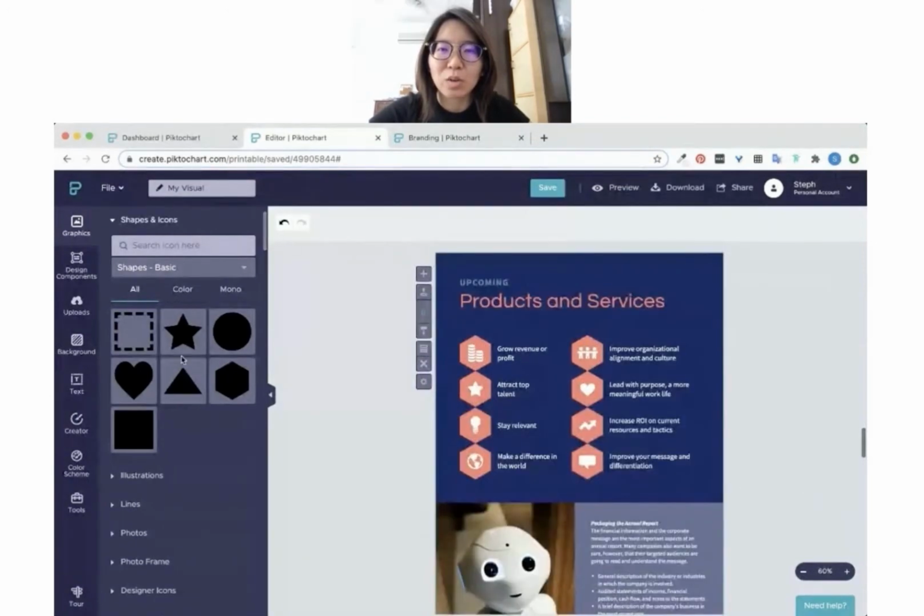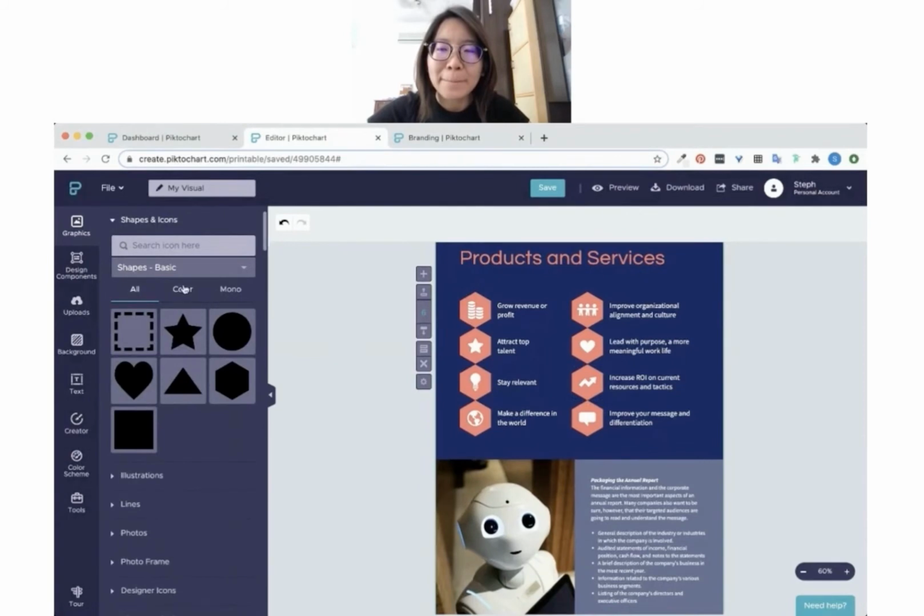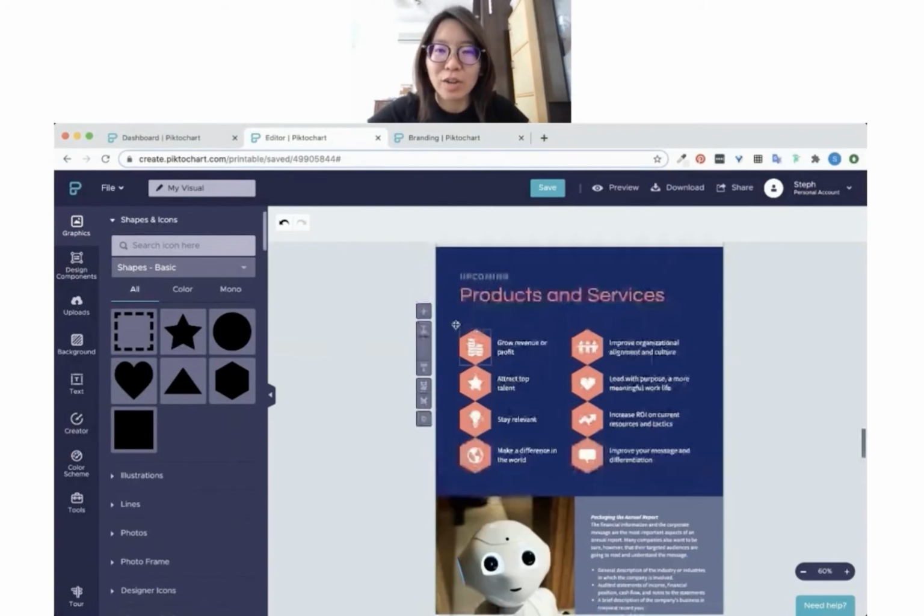Okay, let's go on to this product and services page. Remember earlier, I said to ensure the consistency of your icons. So as I said, try to make sure that the icons you choose have similar styling. If you want to change the icons, you can just search here. We've got a pretty wide array of icons to choose from. Let's say I search light bulb.